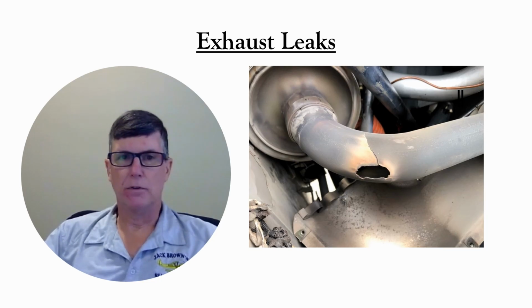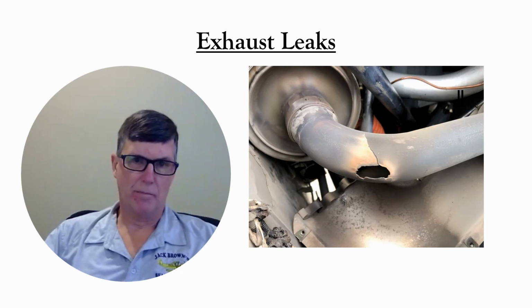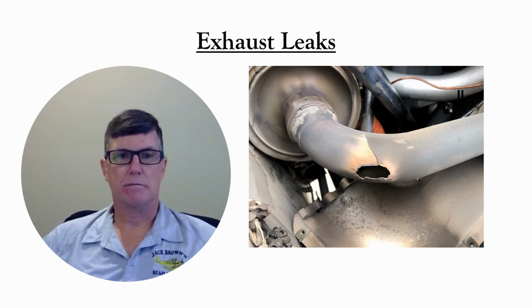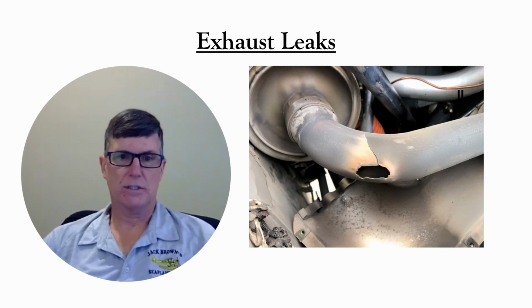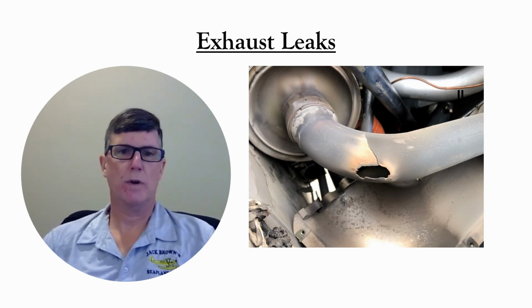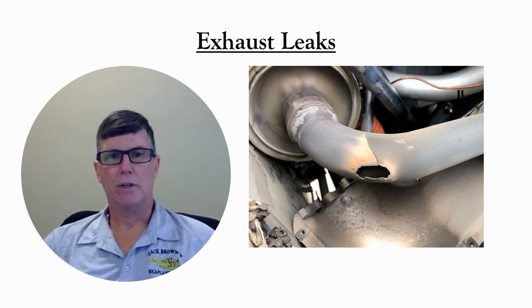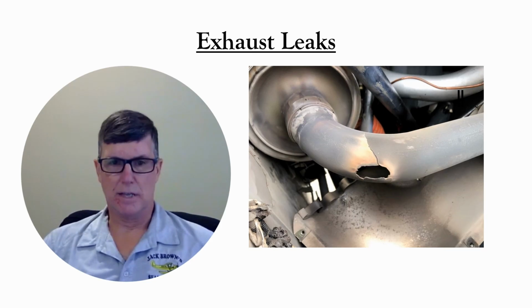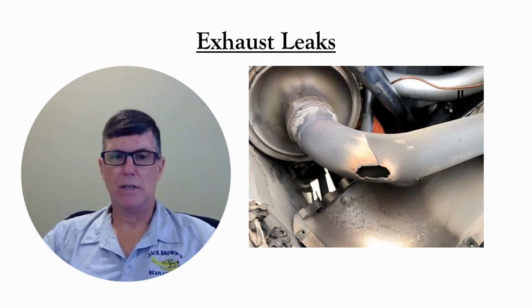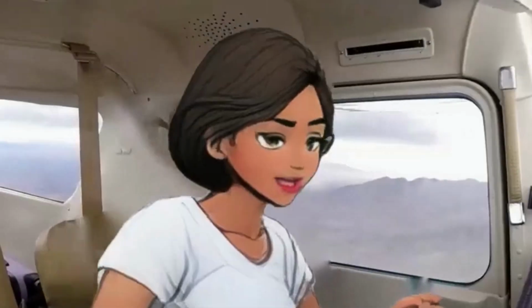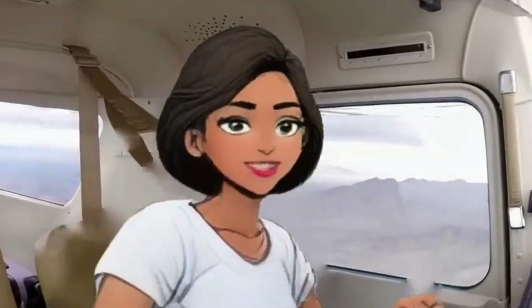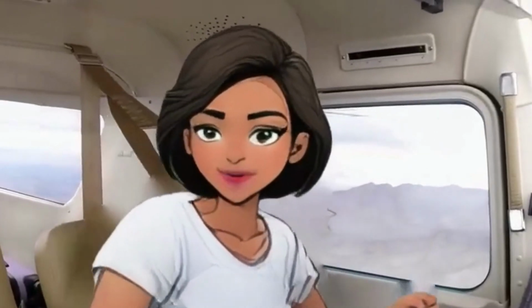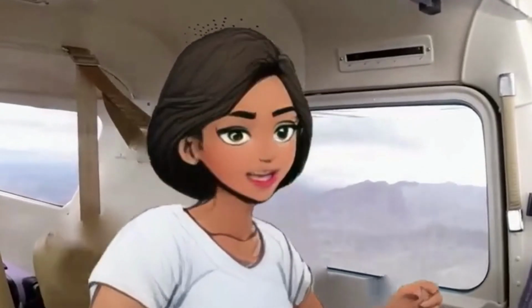Leaks in the muffler are particularly problematic because, for one thing, it's hard to see them because they're covered up by the shroud, and also they can allow carbon monoxide to get into the cabin because that's where the cabin heat comes from. Carbon monoxide in the cockpit would really ruin our day. I'm sure glad that we have a good carbon monoxide detector in the cabin.